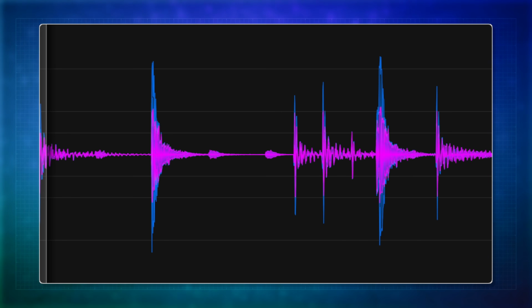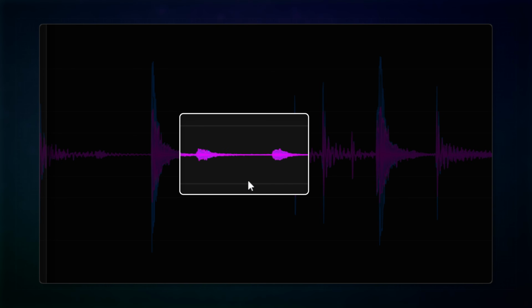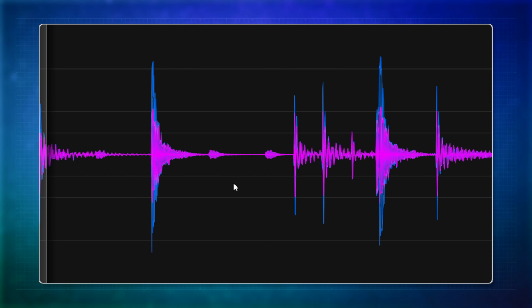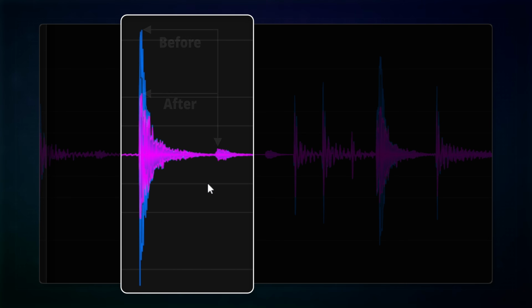Now, I think one really important thing to notice about this waveform is that it's made of two distinct parts. We've got the loud parts, which are being created by things like the kick and the snare, and then we've got the quiet part in between, which is being created by things like the hi-hat and the cymbals. Now, the difference between the loud parts and the quiet parts is something called the dynamic range. And as you can see with the compression here, we've made the dynamic range, that difference, much smaller. We've squashed it, or we've, well, compressed it.